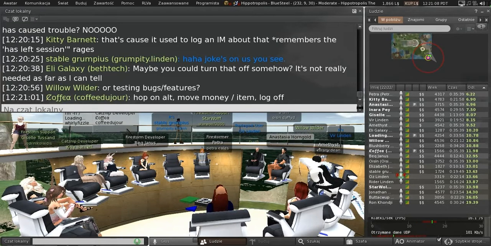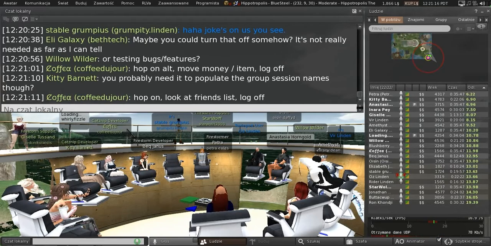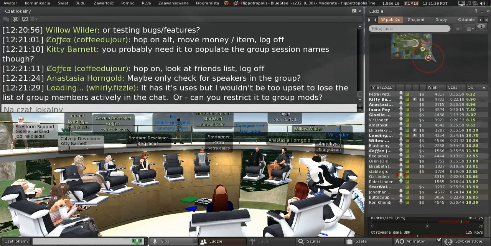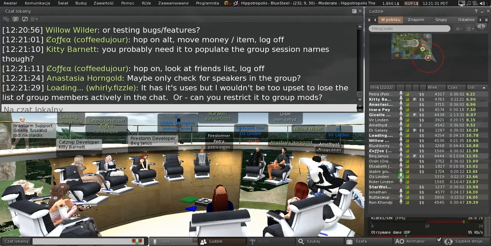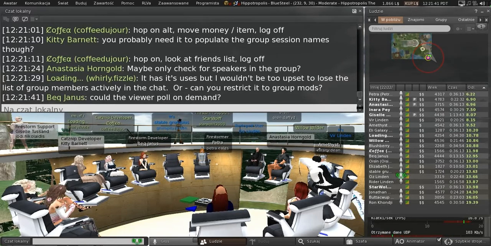So the question that I have for you is, as a group of residents who deal with lots of other residents, just how bad would it be if we didn't provide that feature in groups anymore? Either for large groups, where large is maybe in the hundreds range, or even 100, or maybe just in all groups. Why bother to tell the viewers whether or not people are online?